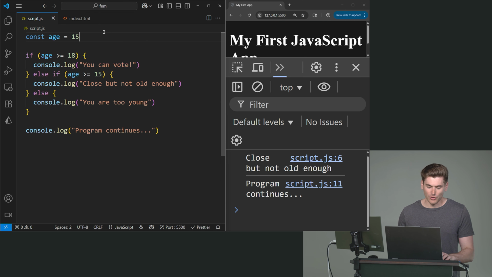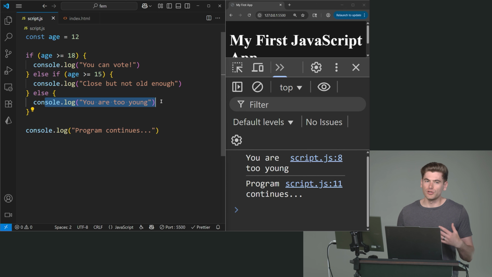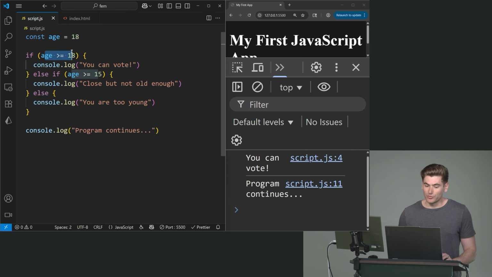If, for example, our age was only 12, which is not old enough for either, it'll do this check, which returns false. It'll move to the next check, which also returns false. And then it'll move down to the else statement, which is kind of our fallback for if everything returns false, and it'll run the code directly inside of here. While if they were old enough, for example, 18, this one will return true, it'll run the code inside those brackets, and then skip all the way to the very end. So this allows us to essentially run one of many different blocks based on different conditions that we have true or false inside of our code.